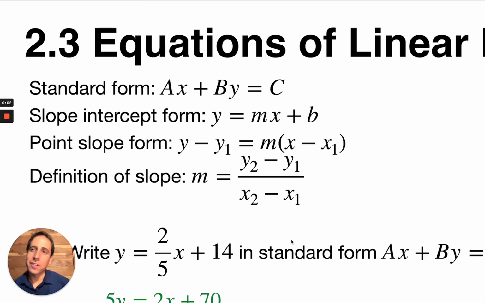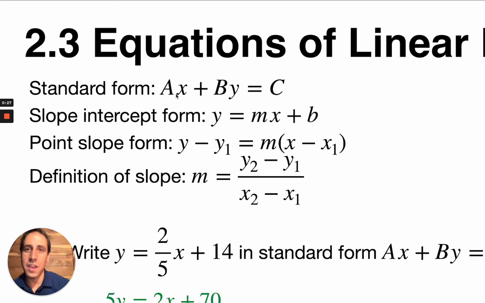What's up, good people? This is section 2.3, equations of linear functions, and there's a couple of forms that I want to show you. These are all linear forms, and these are all formulas we have to eventually memorize, and that's fine if you don't have them memorized yet. But by the time we practice and use them over and over and over again, eventually you'll memorize them, and then it will be a lot easier because you've used them so much.